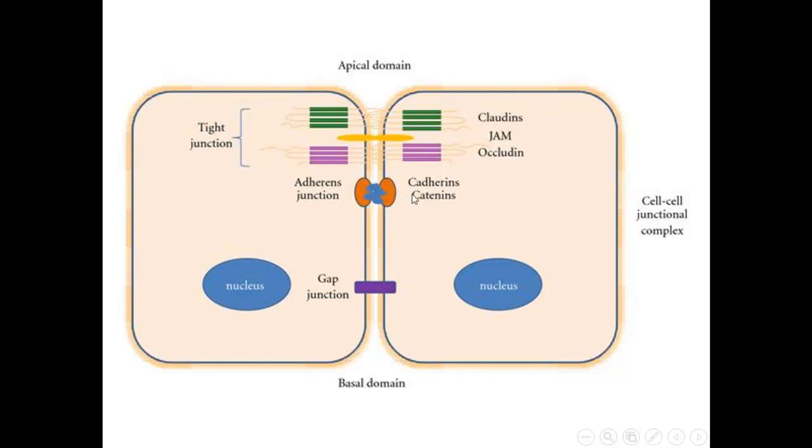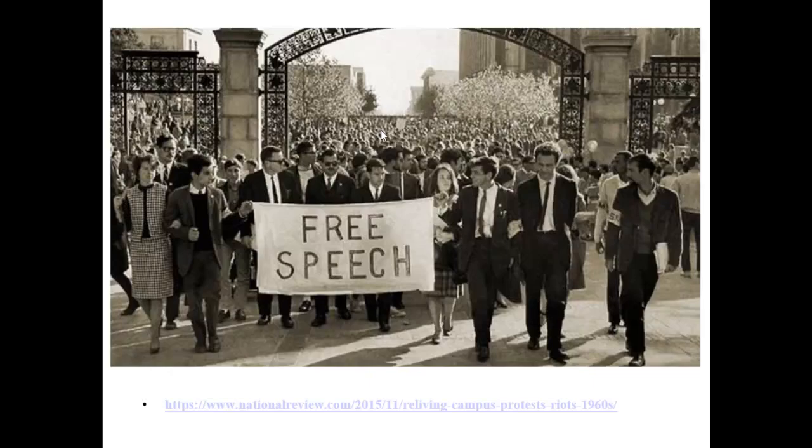We have desmosomes, they have hairy processes, and definitely we have a tight junction. What is the function of these lateral surface specializations? These are people protesting. You can see a lot of people back there, but we have people at the front. Look at these people, what are they doing? These people, they are closely packed. They want to keep going closely packed without separation. So what are they doing? They are holding the hands of each other and they are making tight junctions here, gap junctions, tight junctions.